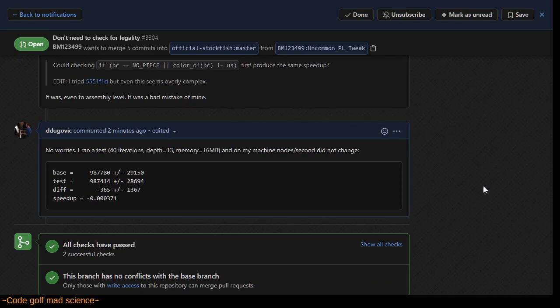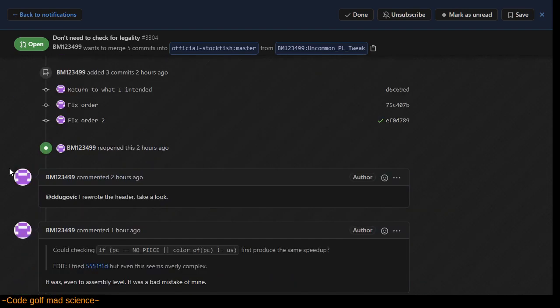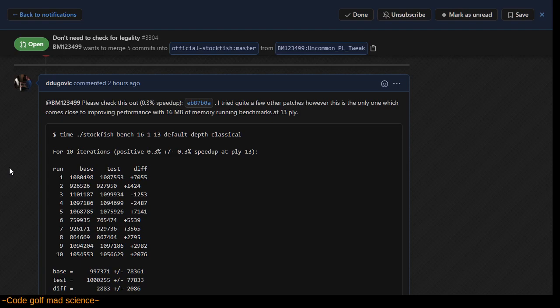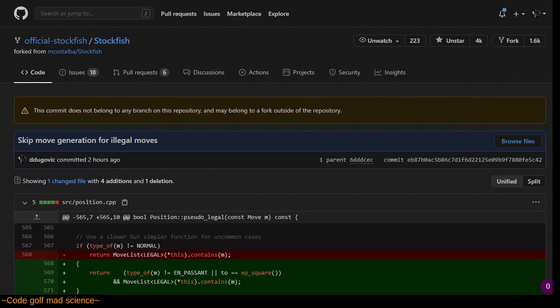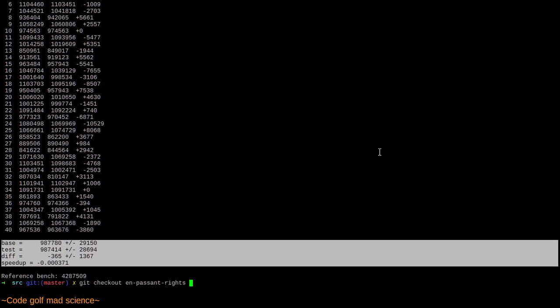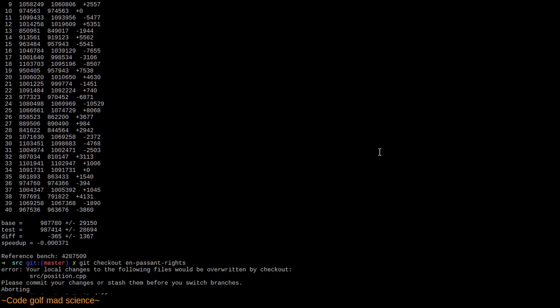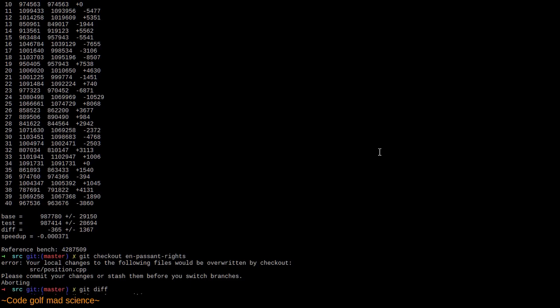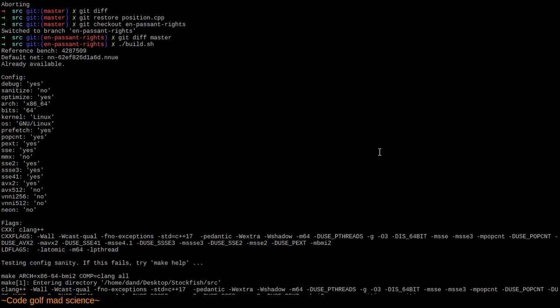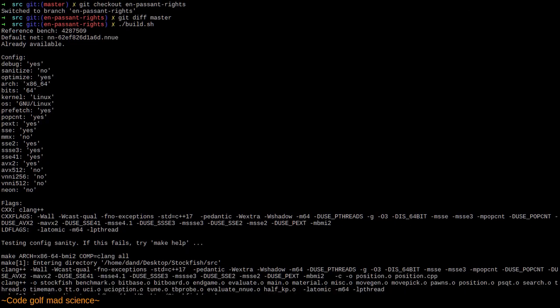So that's disappointing, but it is what it is. I thought his idea was actually really clever, but it just isn't enough of a result to matter. And I'm tempted to just run this one more time. To run this, I would have to go over here, git checkout en passant. Let's undo his change with git diff so I can check out my change. We could take a look at it again. Run this for 40 iterations and see if the performance suffers or not.